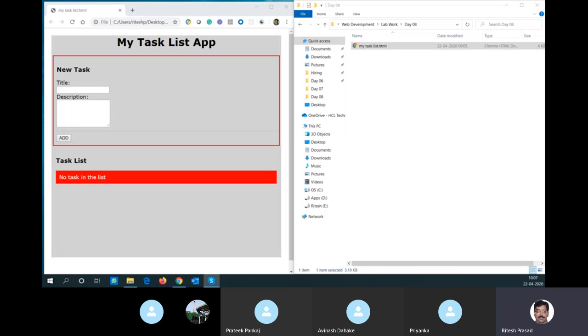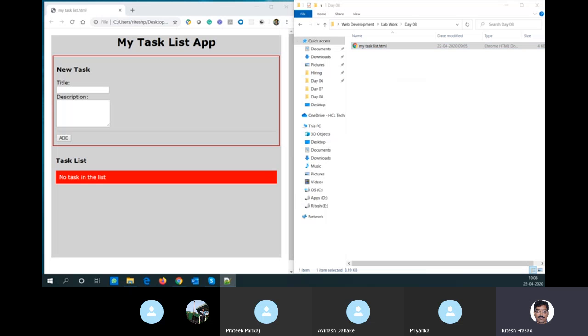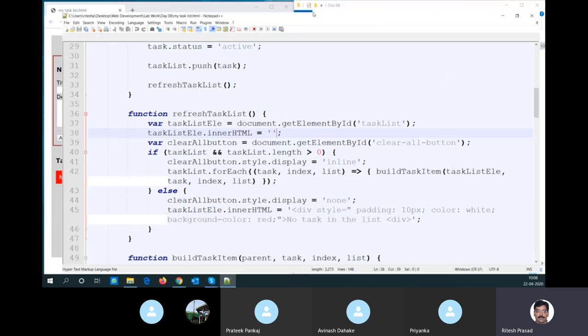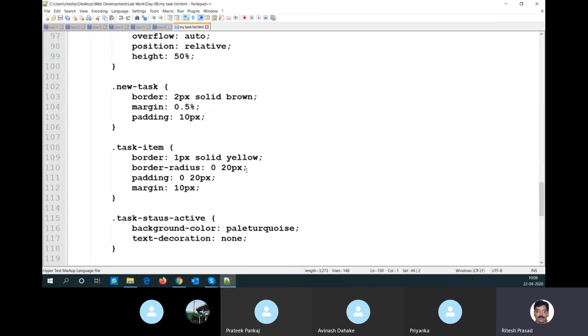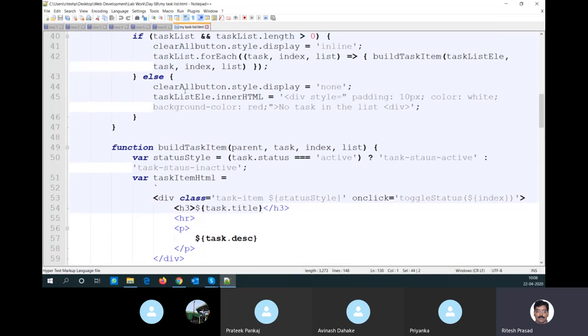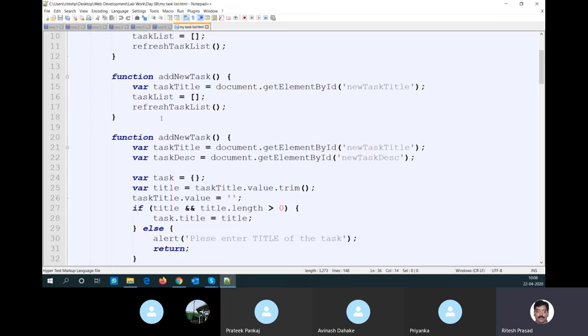Okay, so we will begin with, first of all, changing the data capturing logic and the storage of that. We have this code written, and I can open it with Notepad++. I was using Notepad++ so far because it gives me good looking, colorful content, so I can easily differentiate between tag names, properties, function calls and template text. This is all style and this is all script, and the script is also colorful.